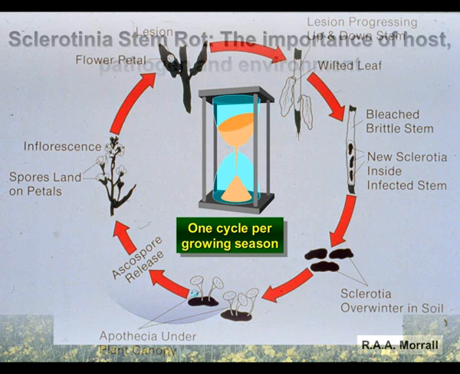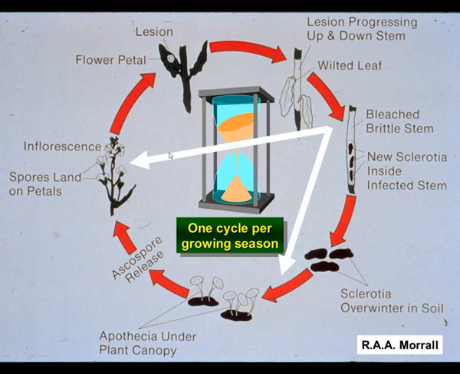The reason for this is basically that Sclerotinia is a monocyclic disease. So you get sclerotia overwintering in the soil. In mid-June, they start to germinate to produce the apothecia. Those produce spores and release them. And those land on the petals. Those petals fall off and lodge on leaf axils and bases. The fungus uses the petals as a carbon and nitrogen source, goes into the plant, producing disease, and ultimately a new crop of sclerotia.